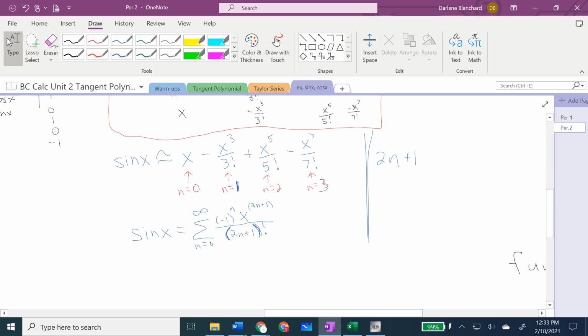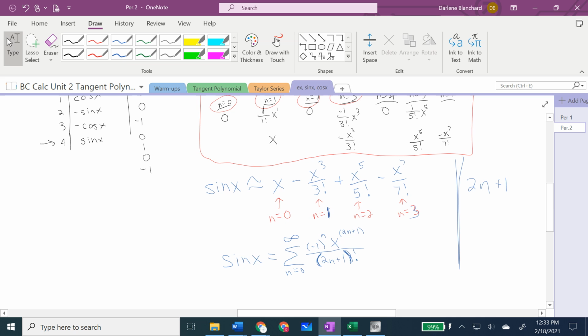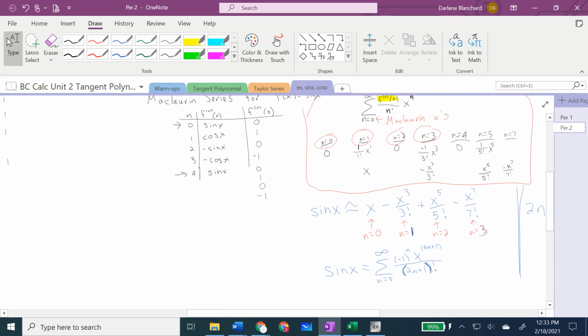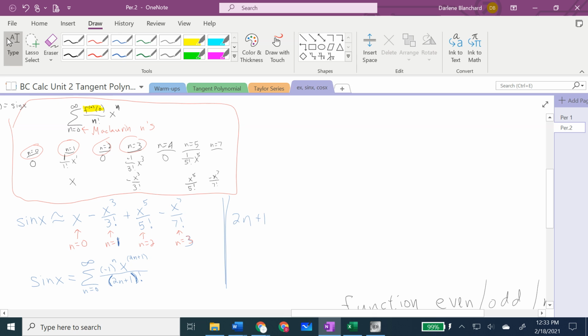I also want to point out to you, did you notice the similarity with e to the x? E to the x, if I write a first few terms, it's 1 plus x plus x squared over 2 factorial, plus x cubed over 3 factorial, plus x to the 4th over 4 factorial. E to the x does not have an even or odd symmetry to it. Its polynomial takes on every single degreed term with the formula of x to the n over n factorial.